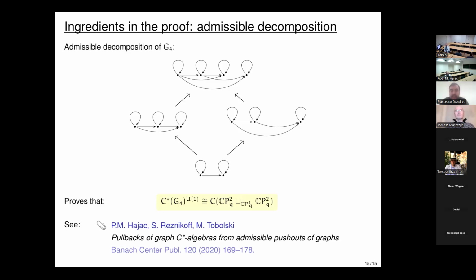Because here it's very simple. You always do the obvious recipe. You kill a given vertex and all arrows ending in there. And if you have infinitely many arrows ending in there, so be it. You kill infinitely many arrows. So I believe you also have a push-out at the level of CP, gluing CP2s over CP1. It's also a push-out of graphs. Okay, which means it should work with cores.